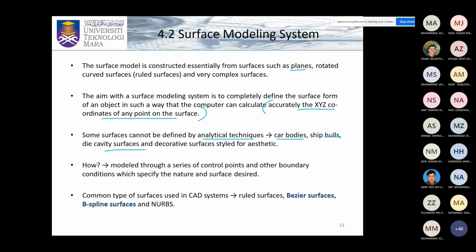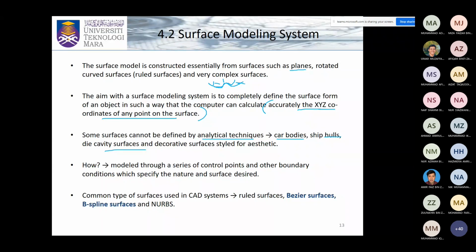You cannot define it exactly. Let's say you have a surface. It could be a combination of one curve, two curve, three curve, four curve, five curve. You don't know where the connectivity is, where the stopping point is. It just goes like this.